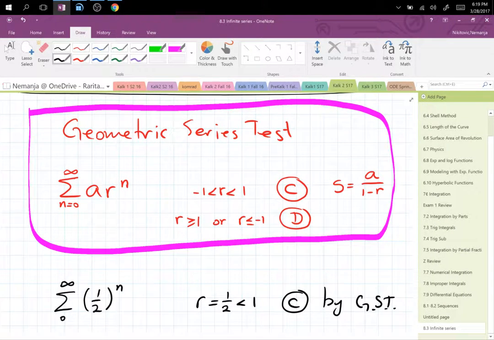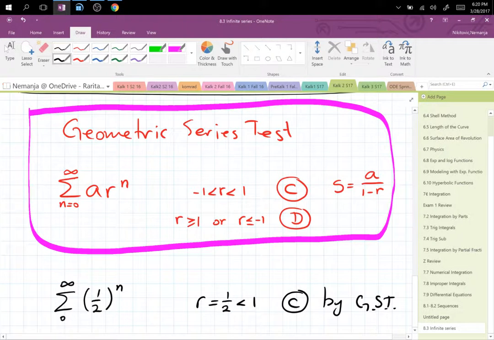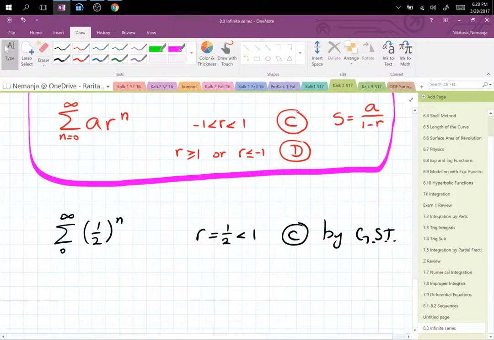So if you did not memorize the test, there's nothing that you can do. You're not going to sit there and go, okay, 1 plus 1/2 plus 1/4 plus 1/8 plus 1/16 forever to come up with the answer. You are memorizing these conditions for convergence and divergence, and it has to fit one of those two. So it is as simple as you use your eyes and you look at it.